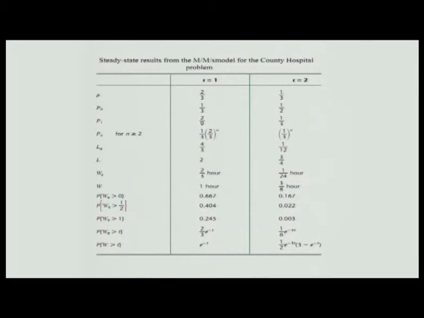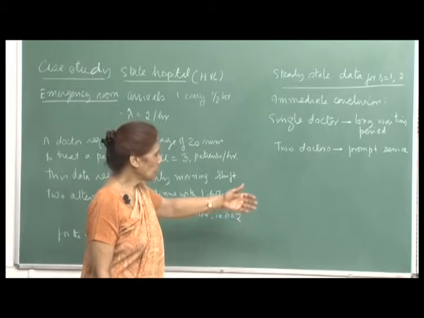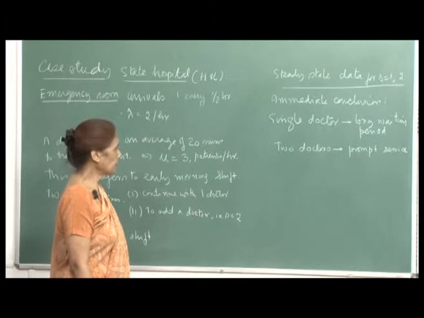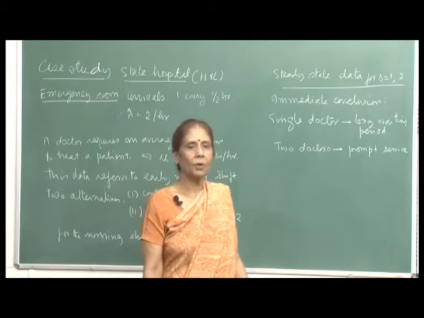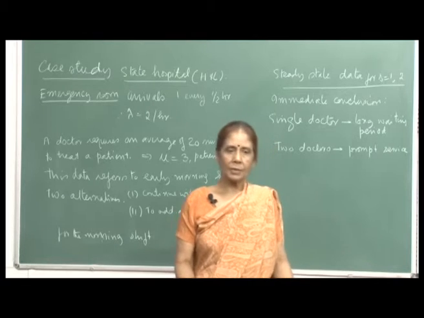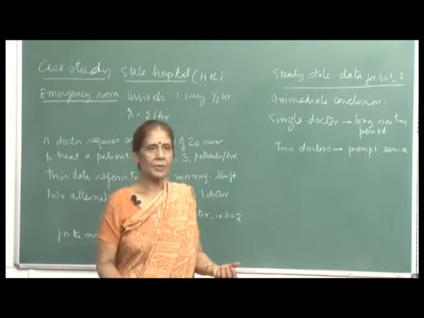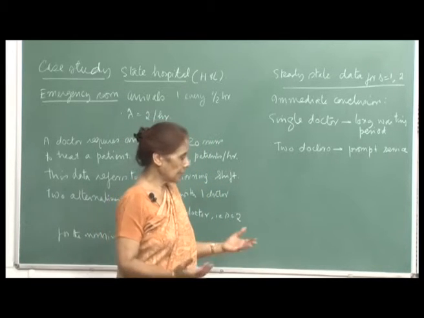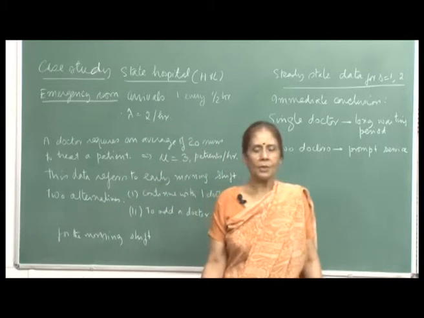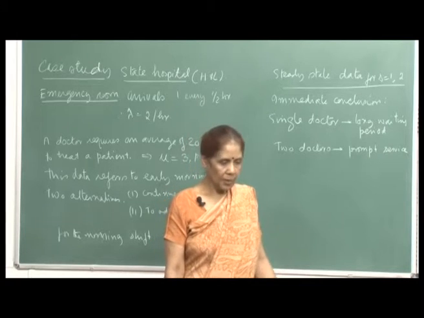Okay. And then again I just want to make a point about pooling, the example I gave you earlier. So, pooling, we saw that if the waiting time is the main consideration, then pooling will always help, because we saw that when 2 businessmen had their own secretaries, the letters had to wait longer, but when the services of the 2 secretaries were pooled, the waiting time for the letters to be typed came down, right.